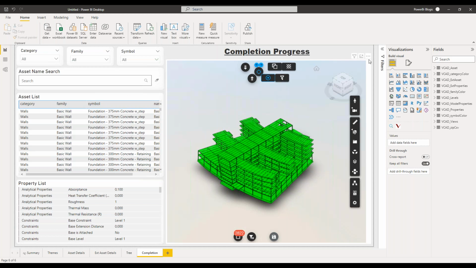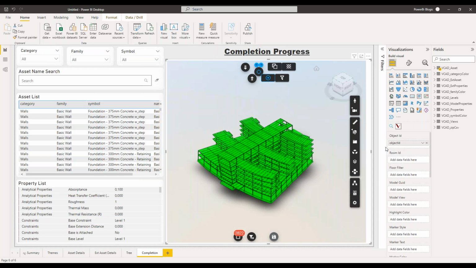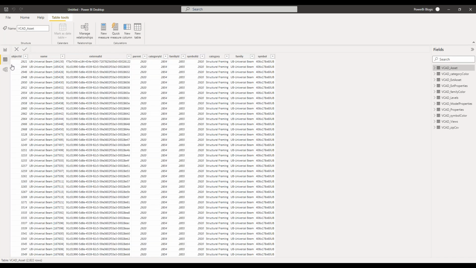So if we select the custom visual, we can see that it's communicating with our data through this data binding called the object ID, which is coming from the assets table. Now, I don't want to get too much into it, but I'll show you quickly what the assets table looks like. And that way we can see how we can connect other data to that. So if we have a look at the assets table, it's fairly simple. We have an object ID, which is the unique identifier of every single geometry inside of the model. Then we have, of course, an object name, so the asset name. And then we have this external ID.